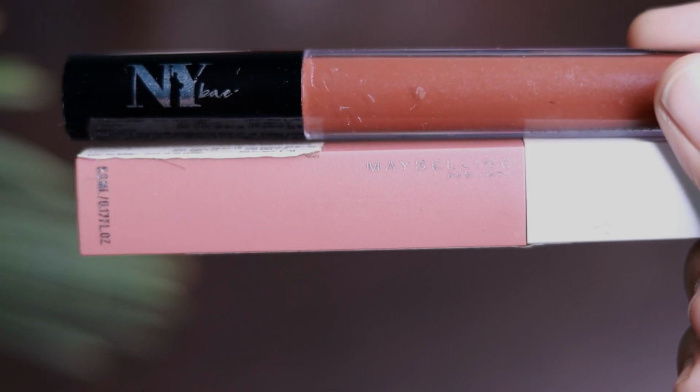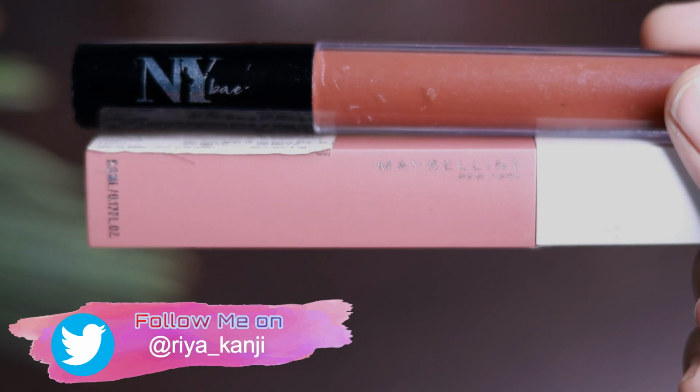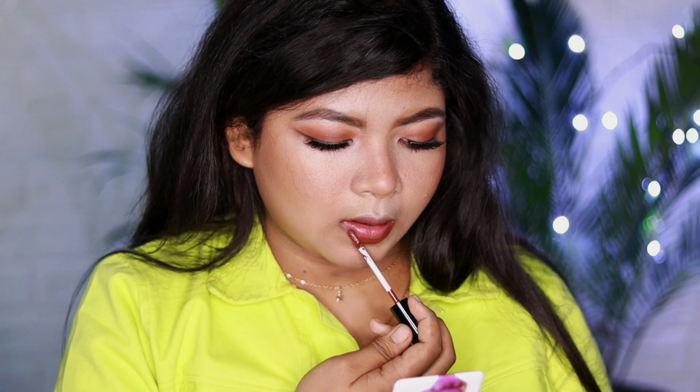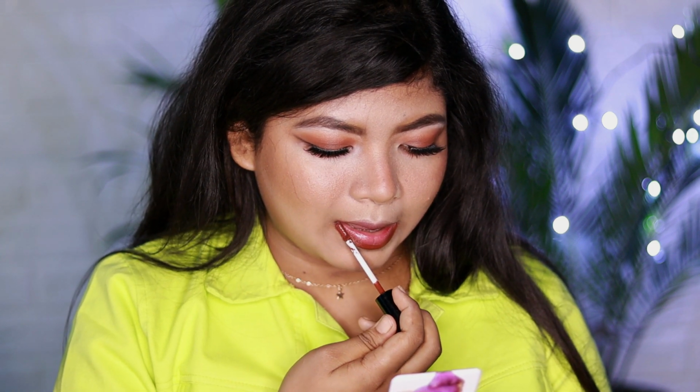For lipstick, I'm mixing both NY Bae in the shade Modern Era 6 and Maybelline Superstay Matte Ink in the shade 65 Seductress.